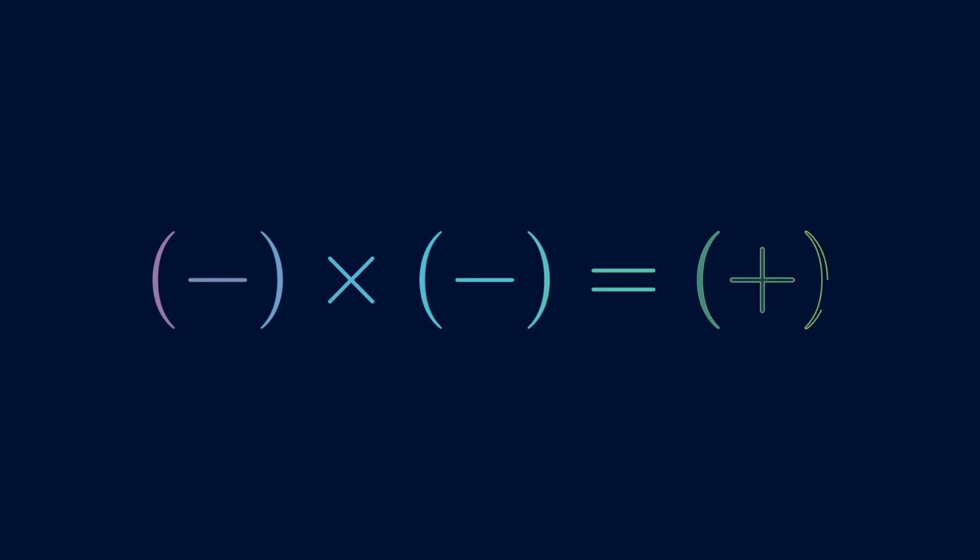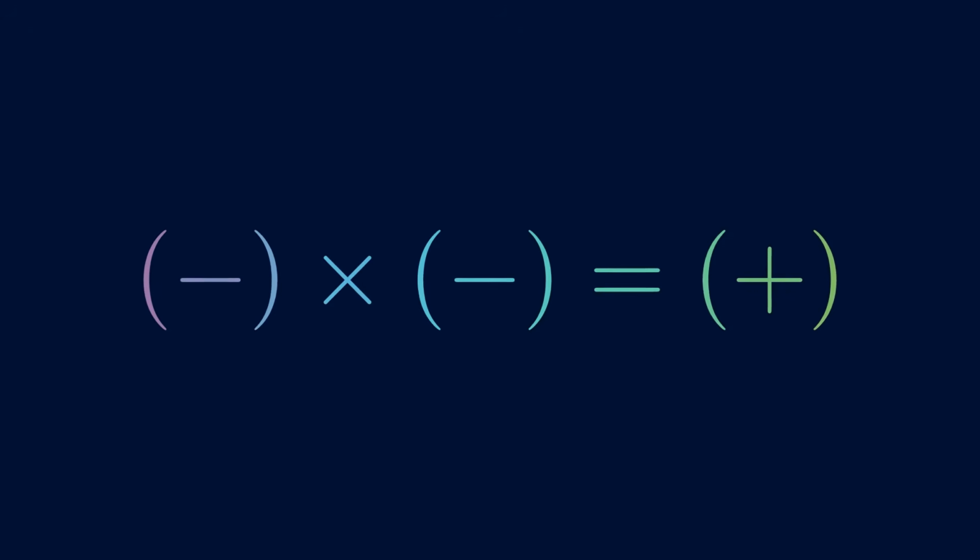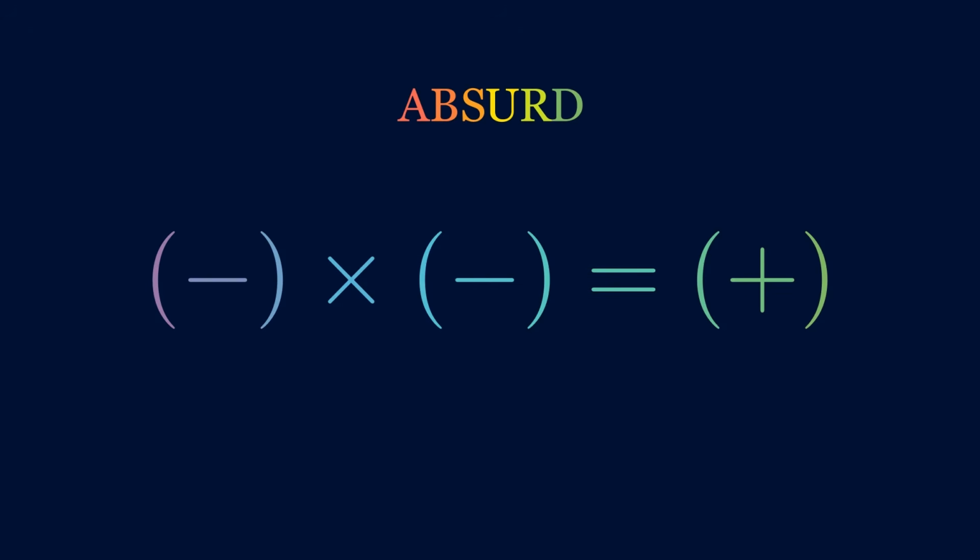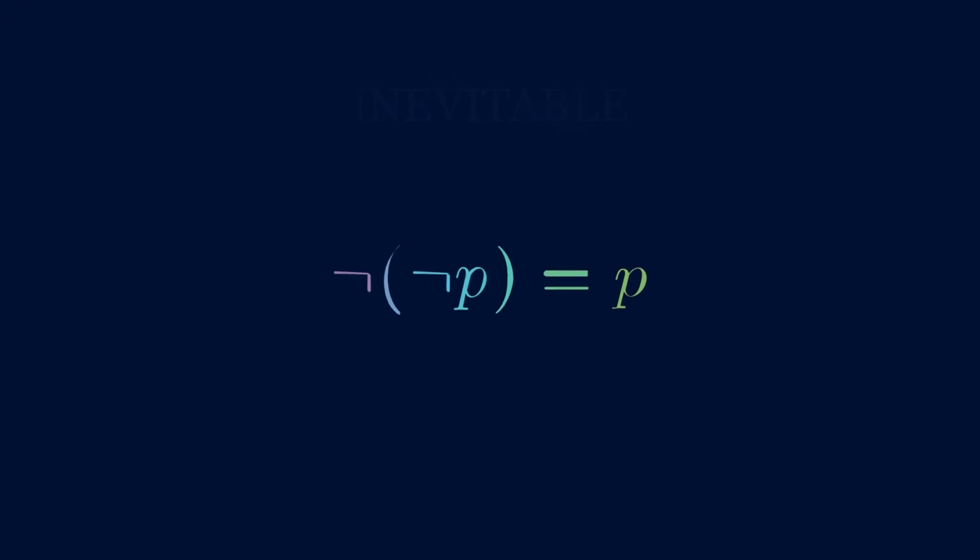And this is what makes mathematics so beautiful. Something that looked completely absurd turned out to be inevitable. At first, it feels like nonsense. Two negatives becoming positive? Impossible. But when you follow the logic, when you respect the patterns, when you let consistency guide the rules, you discover something remarkable. It could have never been anything else.